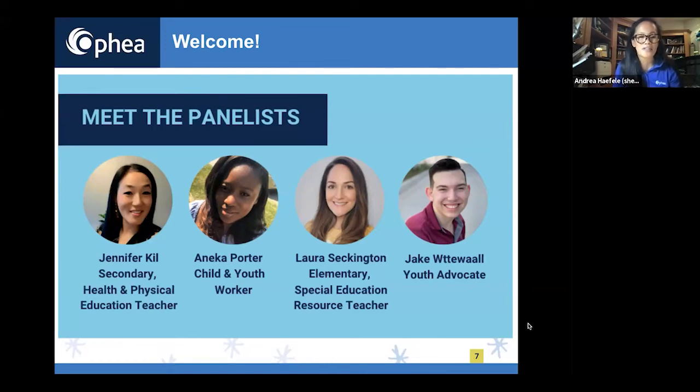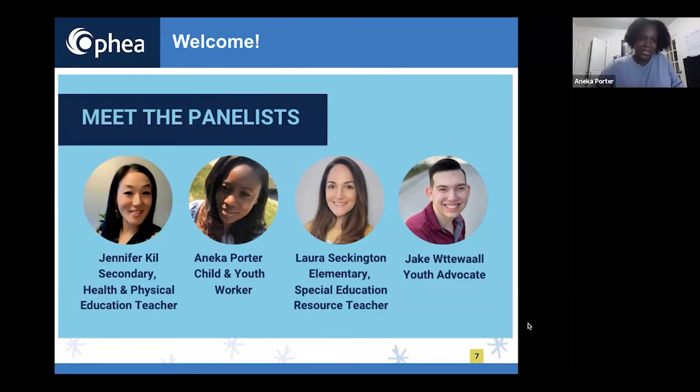Aneka, I'll pass the mic to you if you can share a few words of how you come into this space. Hi, my name is Aneka Porter. I'm a child and youth worker, and I've worked as a child and youth worker for over 10 years now in multiple different settings. But I also entered this space as a parent of a child who has multiple disabilities. And I'm really striving to be an advocate for him and also advocate for all the students that I work with in order for him to really be part of his school community. That's my big goal for him.